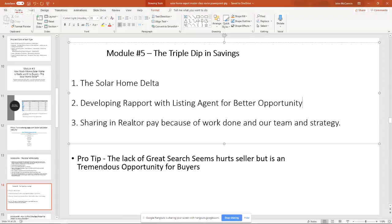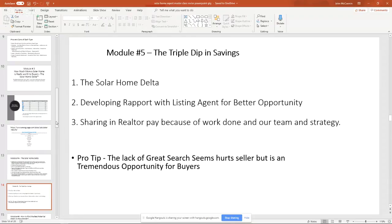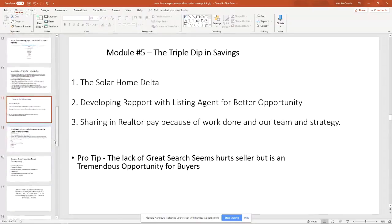Sharing the buyer's agent fee, because we're doing a lot of the work for the buyer. Now we can still refer out to a buyer's agent in a jurisdiction where you need that kind of support, and we'll take a smaller referral fee, or we go right to listing agents if you're willing to do some of the work and contact them and call them. Or, in California, I could represent a buyer. I could be a buyer's agent as well, and we can work that out. And if you talk me into it and it's near my house, I could even represent you as a buyer's agent.